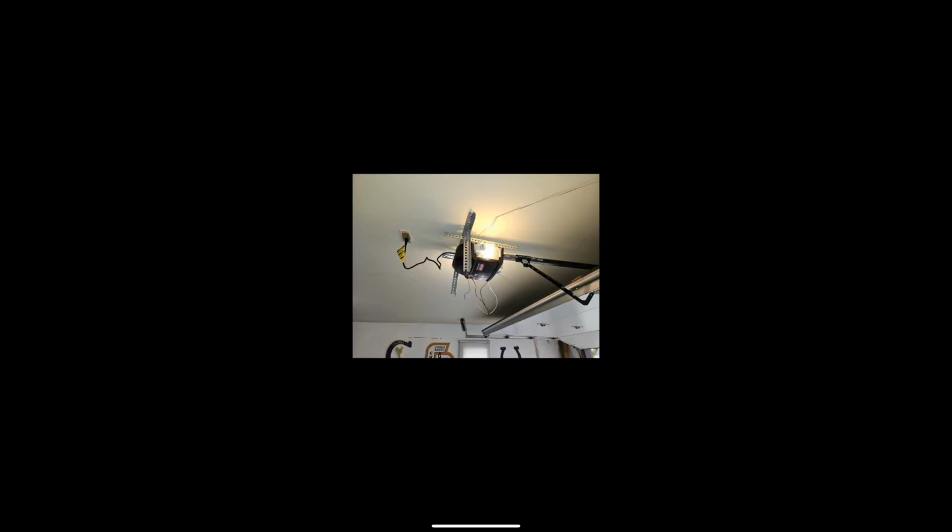So here I guess we got somebody that couldn't figure out how to take his sensor brackets off, and so I guess every single time he has to replace his opener, he's just going to keep mounting sensors higher and higher and higher because he can't figure out how to take those brackets off.